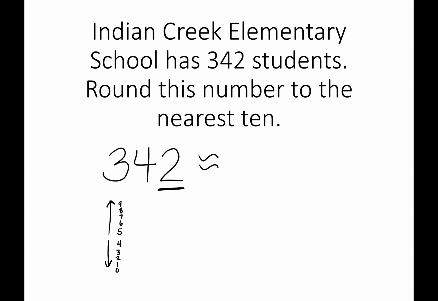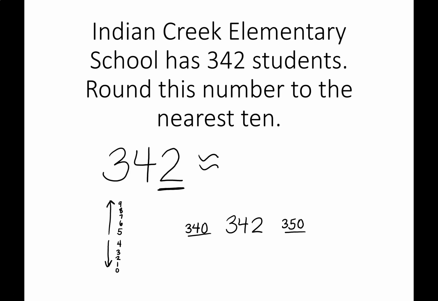But now, if we look at 342, we are not looking at which hundreds are on either side. We're looking at which tens. Okay, so these numbers are only going to end in 1 zero because a 10 only has 1 zero in it. So what two tens are on each side of 342? We would have 340 and 350.